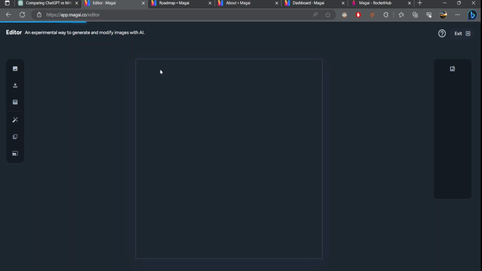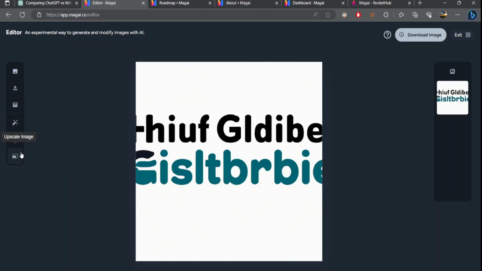Yeah, let's see how it goes. They even have remove background, and the option to replace background and upscale. What are the images they have? No, I really don't like this one. But at least they are trying to generate something. Maybe I have to provide a good prompt.